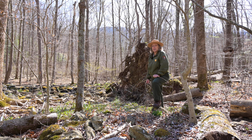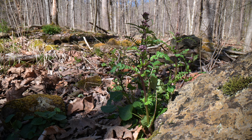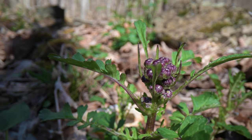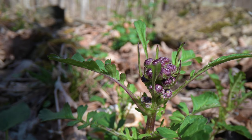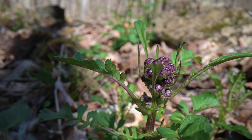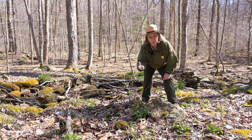This is another one of our beautiful spring native wildflowers — it's called golden ragwort and it's a member of the composite family, like dandelions and daisies. The flowers will be about the size of a nickel to a quarter with yellow petals and a yellow center. When you see them just in bud, the buds are a maroon or deep purple color, so people are sometimes confused about why the bud is purple but the flower is yellow. Similar to dandelions, which also have a reddish stem, it's due to a pigment called anthocyanin in the stem that may help the plant take in more of the sun's rays as it's growing.